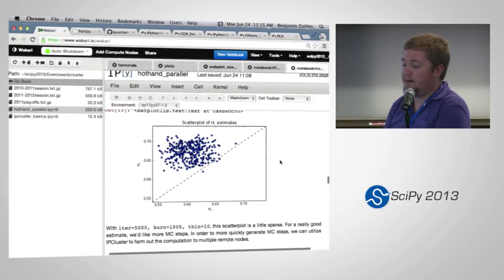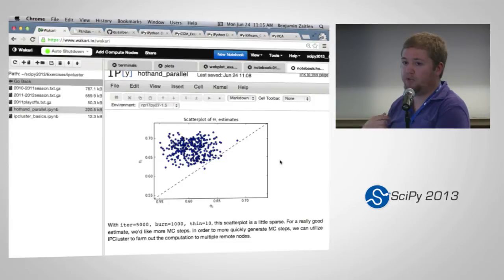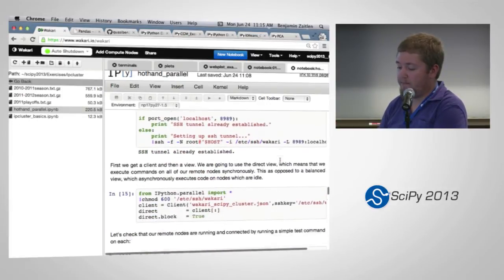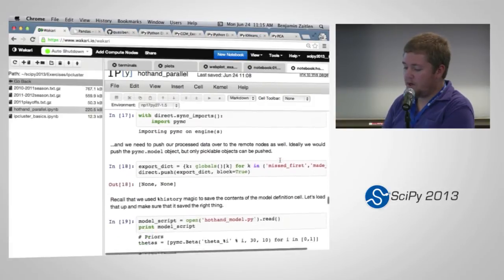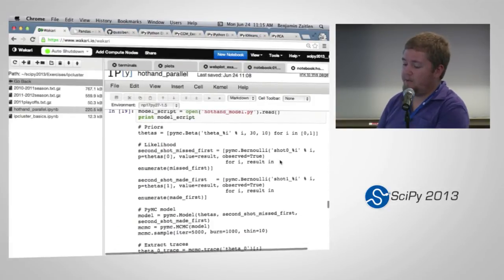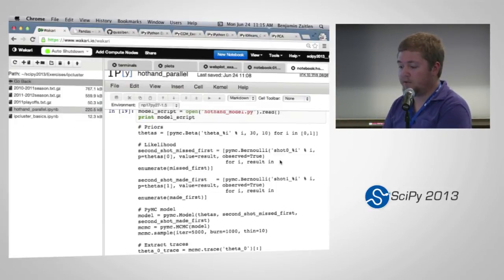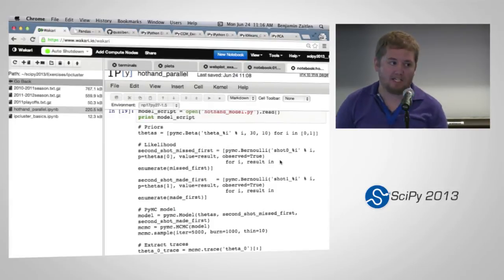And this is why the multi-chain Monte Carlo approach is useful, and this is why IPCluster is useful, because we can generate these dart throws on all of them at the same time. So if we were running this, which hopefully we'll be able to do soon, we would take that script that we ran earlier and ship it to be run on the remote nodes. We don't push the actual model object because the communications between your local and remote namespaces have to be picklable objects, and PyMC models happen not to be picklable.